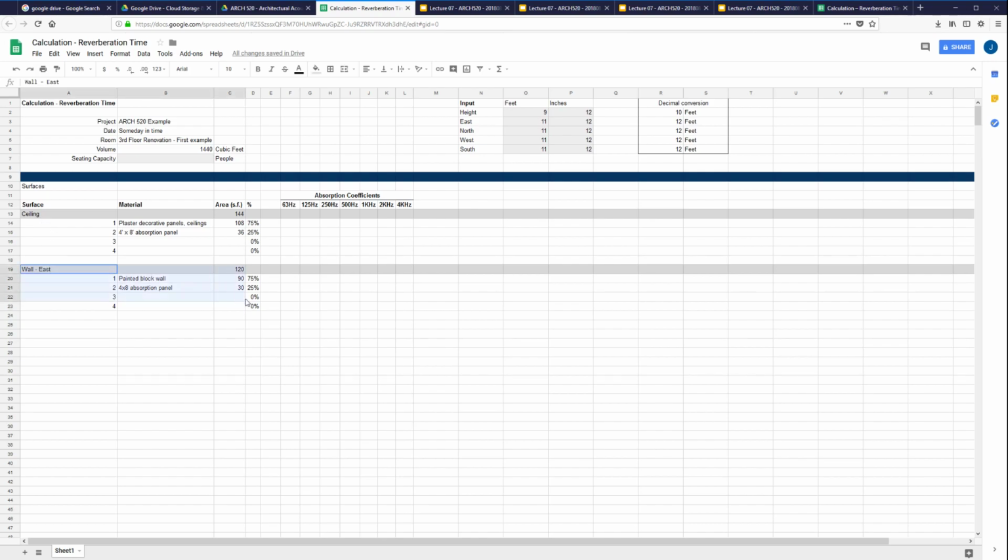Now let's do the north wall. Change this to north. And what we need to do, if you wanted to not copy the height, because we know we're going to use the height for 4 of them, so the next 3, we can go over to R2, hit F4, copy that down, and then now we only have to change 1. We want to do the north wall, so that is R4. Change it to R4, highlights over here in purple, we know we're here, so we should have 120, and we're good to go on that.